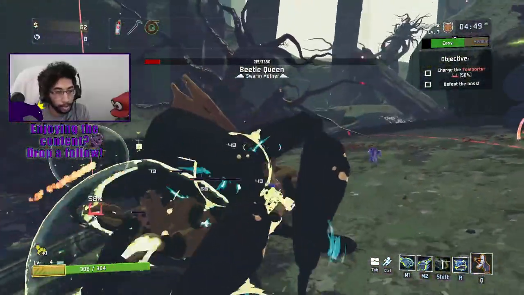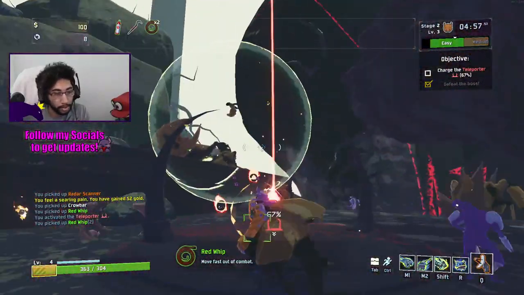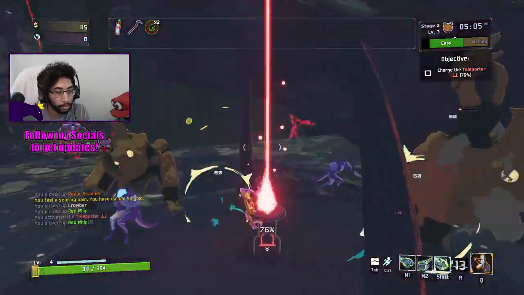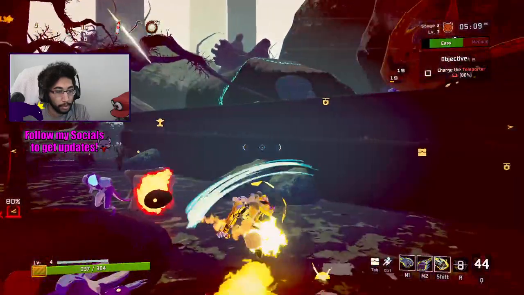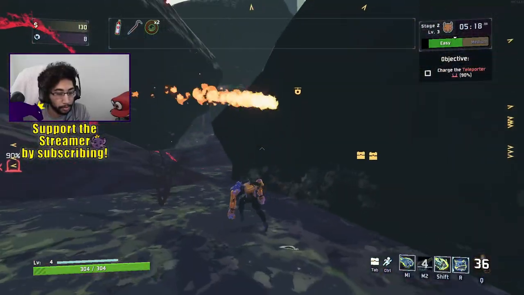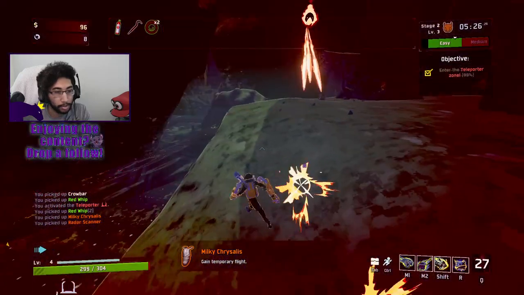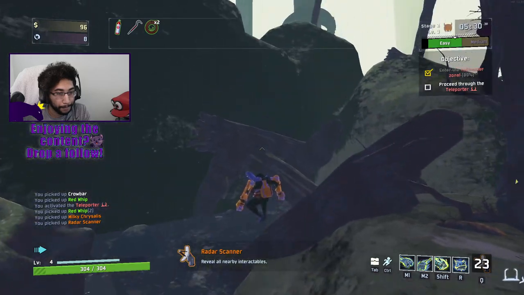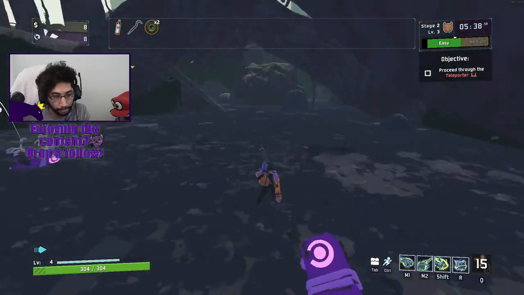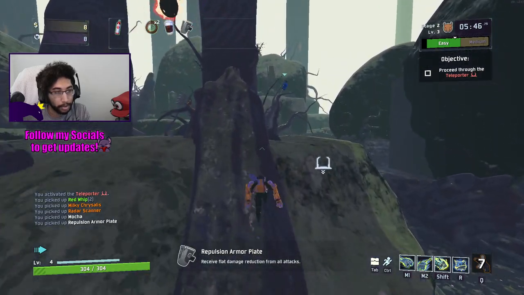One thing that we could definitely utilize is the ukulele, if we do receive that. Another red whip. Any chests nearby? An equipment barrel up here. Milky Chrysalis? No thanks. Two utility chests? These could maybe help. If I can hit them. Mocha and repulsion plating. That's good. Bit of attack speed and movement speed along with damage reduction.